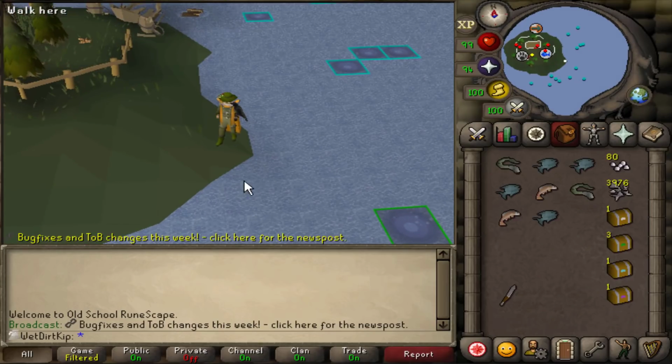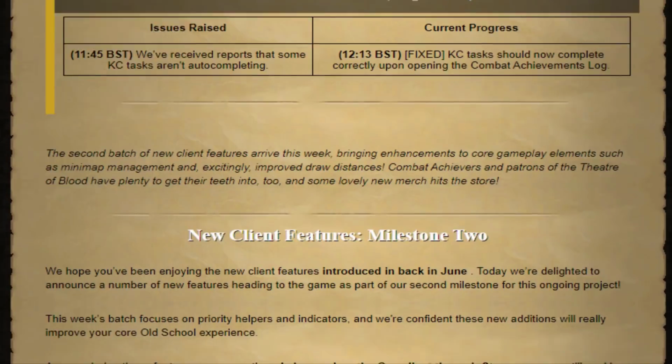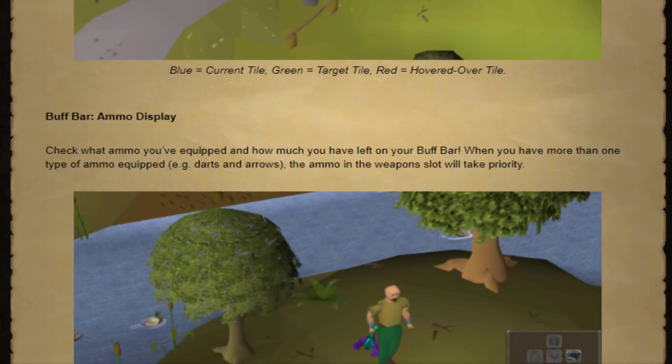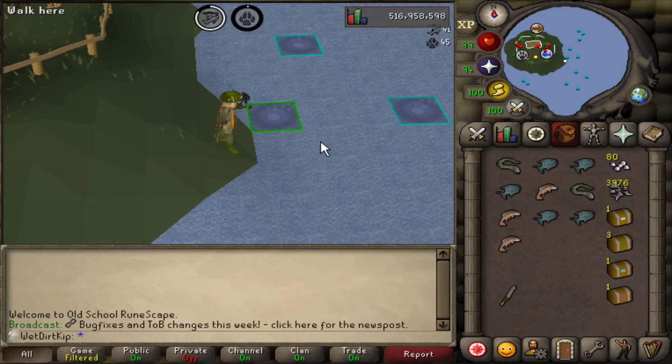Wow, we have a game update today, and there's really nothing relevant for me or for UIM. It's just a bunch of updates to the Steam client. But if we go all the way down in the other news or the poll news section, there is one thing that's kind of cool. They made a really nice change for Hardcore Ironman where you can essentially use the teleport crystal in TOB to teleport your teammates out. So hopefully that'll save some Hardcore Ironmen going forward. Alright, well, back to it.